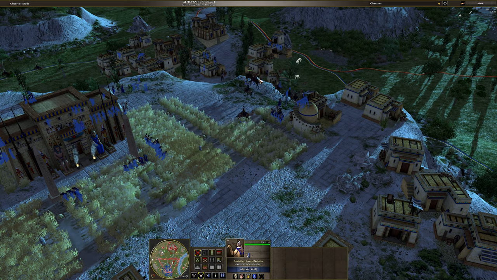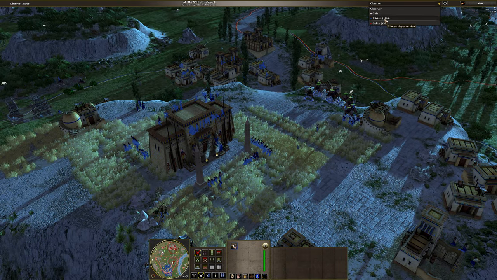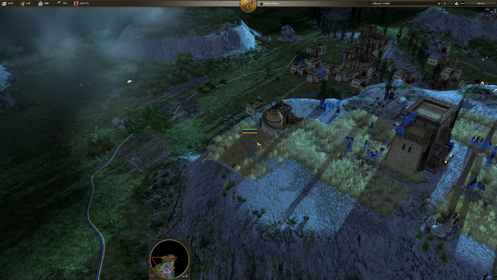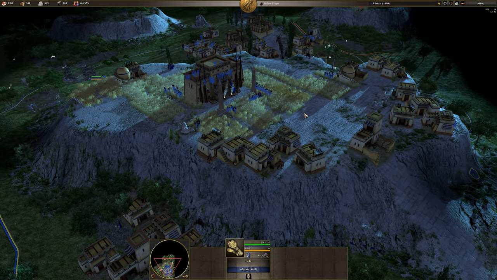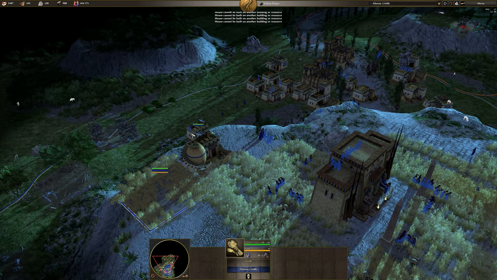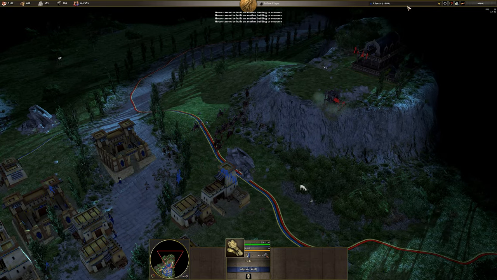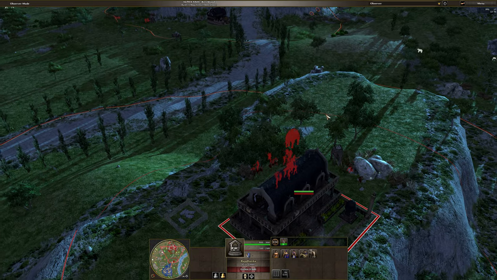Wow, look at this. That's why I've got so much food. 3,500 and all these farms, and some of them I'm just not even using. Wow. How many farms is this? 1, 2, 3, 4, 5. I probably took some units off the farms because I thought, well, look, I've got enough. Oh, and this has happened. That's what all those units were going to do.